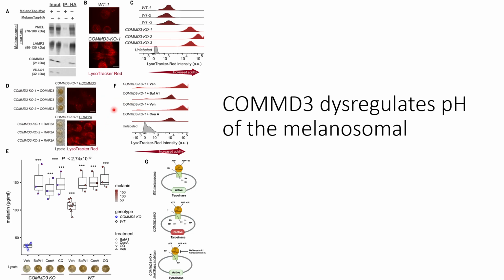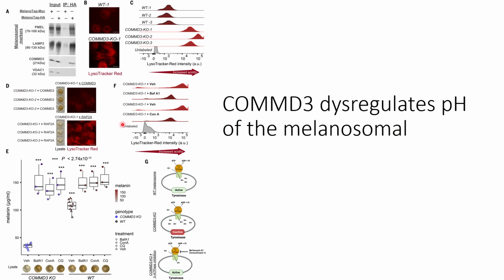Later on they tried to restore the pH in different ways, using BAF-A1 and CON-A, and when they add these two, they are able to see that the signals are restored almost to the control level. From this they made the point that COMMD3 plays a role in maintaining the pH of these melanosomes.